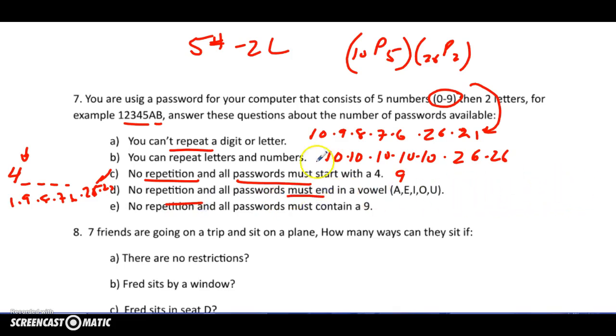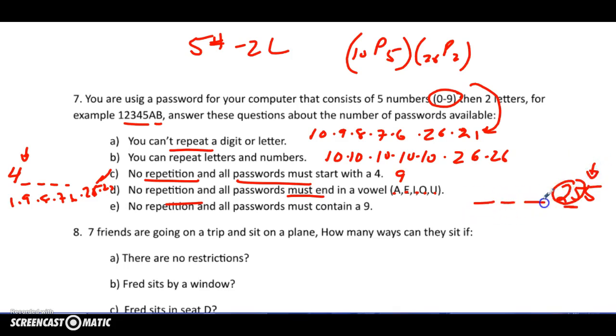So let's deal with the restriction first. We're going to end with a vowel. 1, 2, 3, 4, 5 different vowels. Again, Y doesn't count as a vowel for our class, at least. So let's start at the back. There are 5 options for that. So what's that mean? There are 25 options for the next letter. Remember, if you can't repeat, you take a vowel out, you're left with 25 letters.